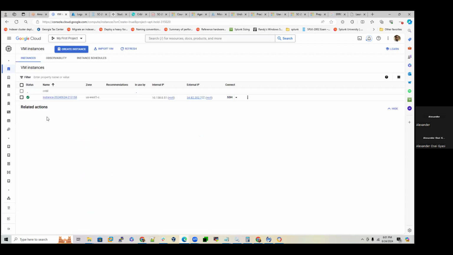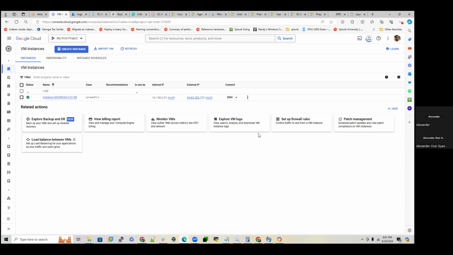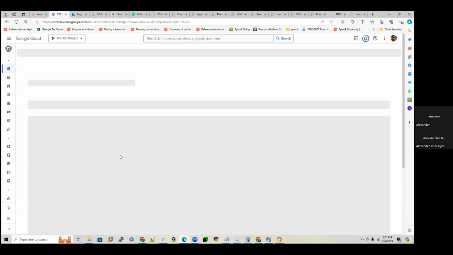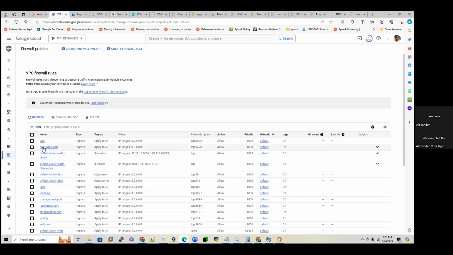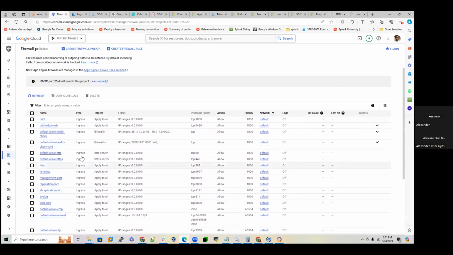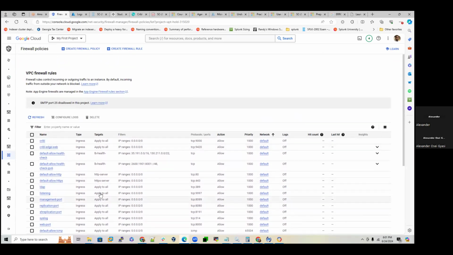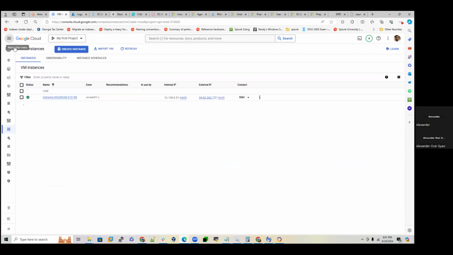The bar is coming up. You also make sure you have opened this port. Cribl works on port 9000. So make sure you create it, and it's very easy. I think there are so many videos on how to create firewall rules in Google Cloud, so that shouldn't be a problem. So make sure you open that. If you're using Cribl Edge, you need this port, 9420. So take note of that. So let's go back and see if our instance is up and running.